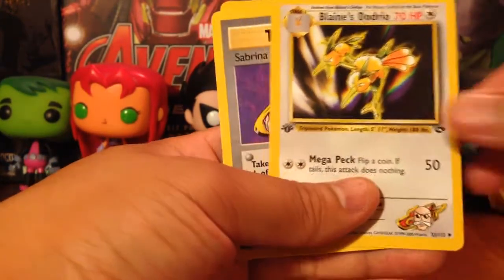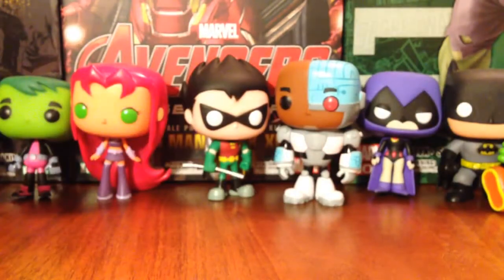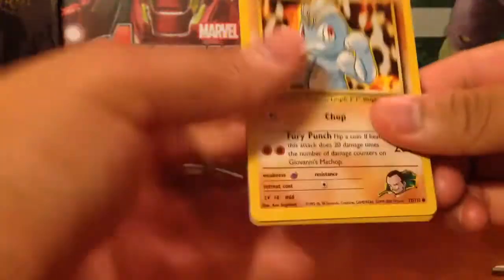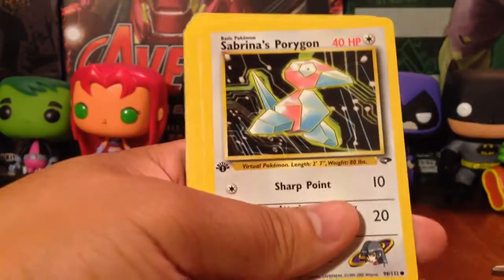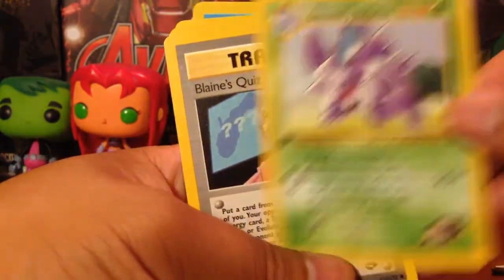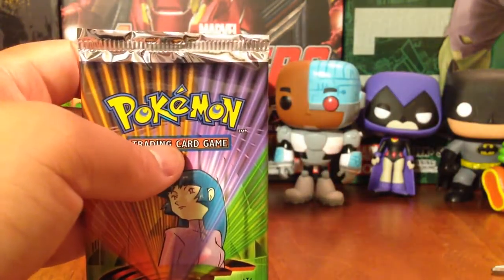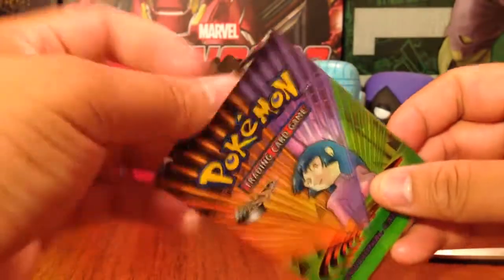Lieutenant Surge's Electrode, Blaine's Dodrio, and a non-holo Sabrina's trainer card. So much rubbish on the ground, you don't even know. Giovanni's Machop. Koga's Koffing. Sabrina's Porygon. Lieutenant Surge's Pikachu. Mankey, Ponyta, Nidorino. Blaine's Quiz, Master Ball, and another. We just had this. Stop giving us Sabrina trainers. Can't win them all. But you gotta play to win.